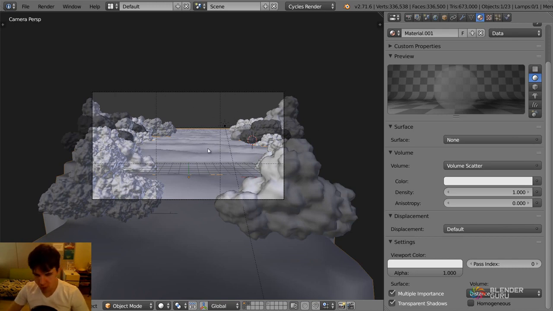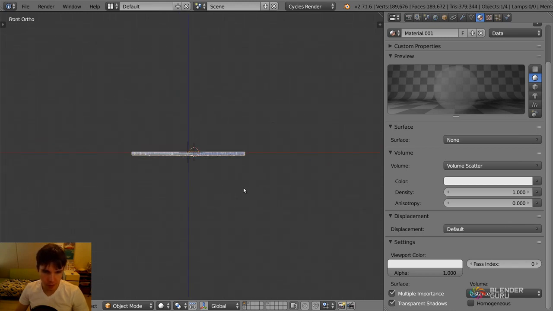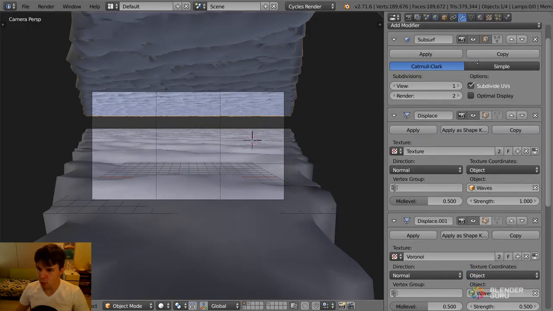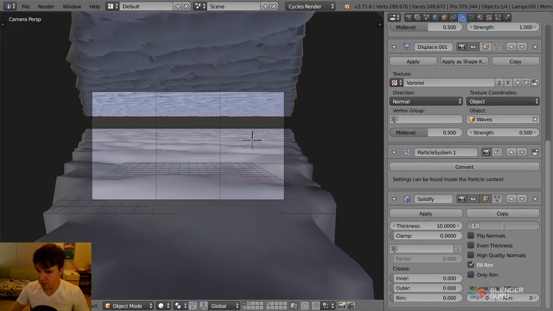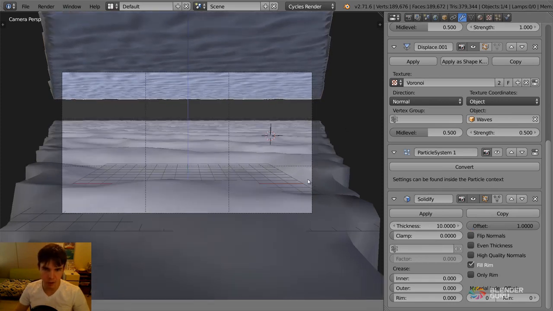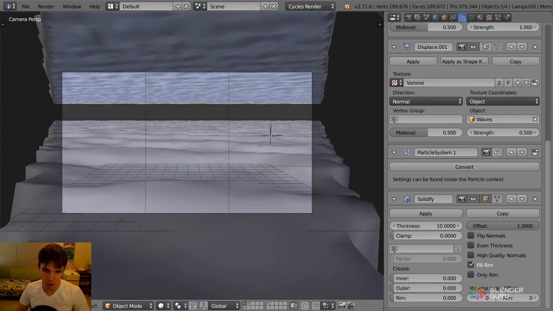So we need a roof. What we're going to do is duplicate this guy. Hit Alt-D, that's fine. And we need to reverse the offset of that, so set that to 1. So now we're seeing the bottom of it, which looks good. And we're just going to compress that down nice and low like that.